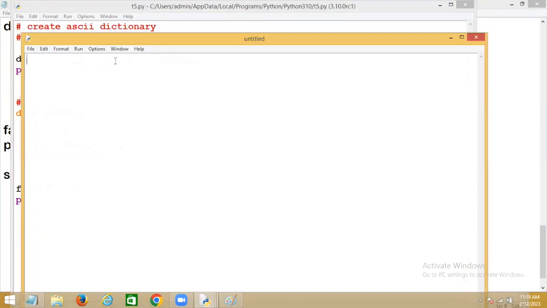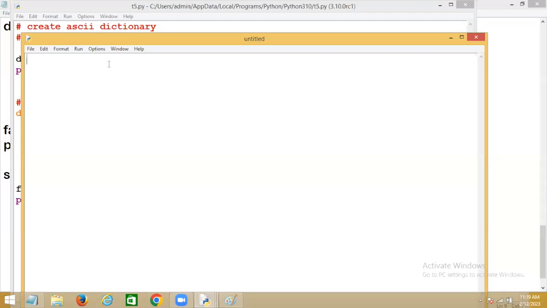You can write like that also, because the factorial predefined function is there. You can simply put math.factorial of it.